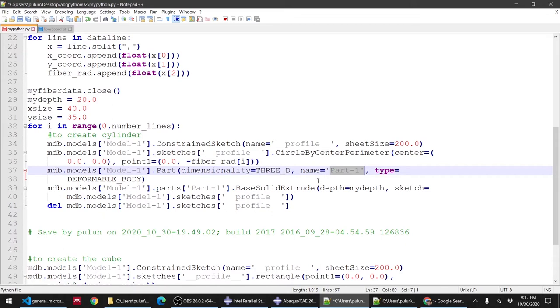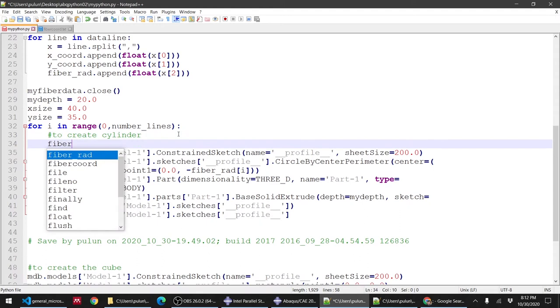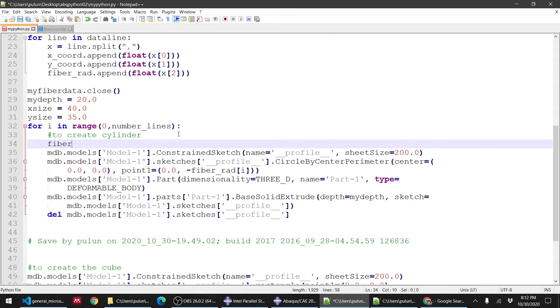It's a 3D part. Give them the name, right? This here, part one. But imagine if you create so many parts, the name is replaced every time you loop, right? So here you want to create the name also as a variable. Fiber name. I put capital here at the name to make it easy to read. So the same like that. Fiber plus, if it's the first fiber, call it fiber one. If it's the second fiber, fiber two, and so on. So you create a string, because this is a string, right? So you make sure you add with a string too.